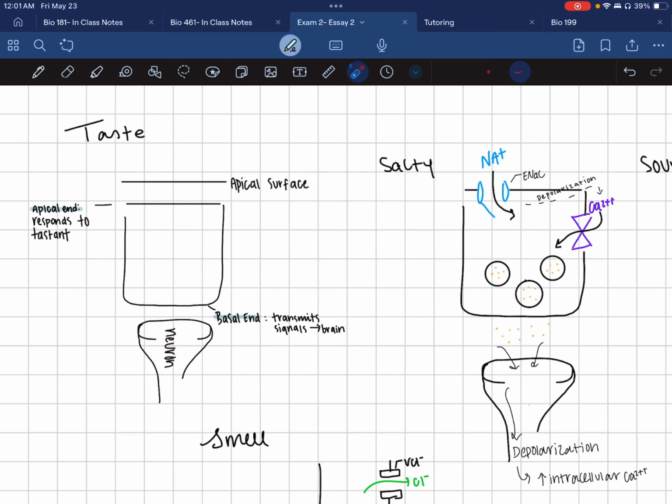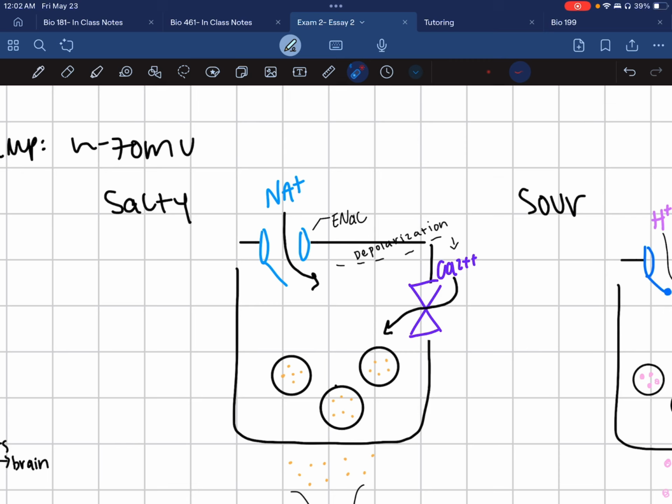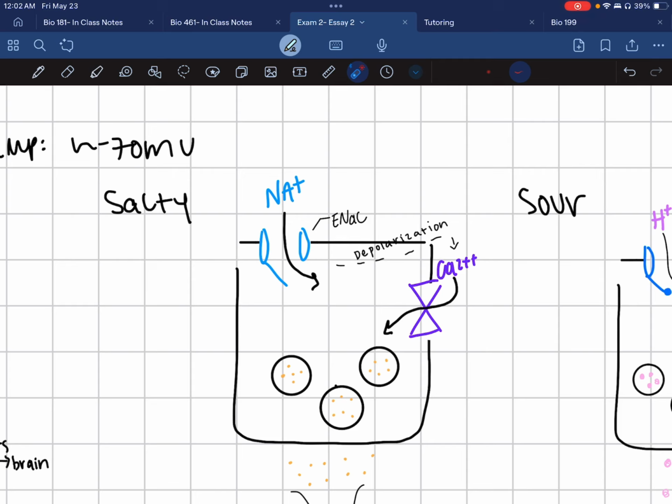So let's start with sodium. So we have something called receptor potentials, which is when the depolarization of a non-nerve cell reaches its graded potential, which modulates the activity of ion channels to trigger an action potential. And the resting membrane potential for this would be around negative 70 millivolts, similar to our neuromuscular junction. So how this works is that we have a neurotransmitter. The neurotransmitter is basically going to be released out here.